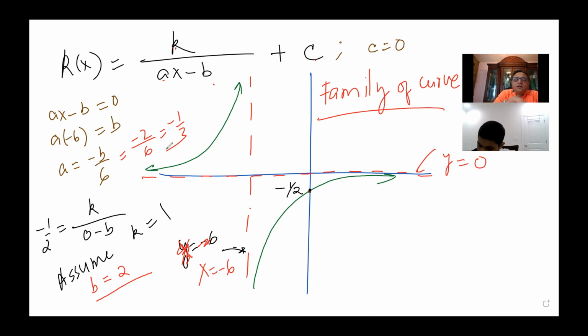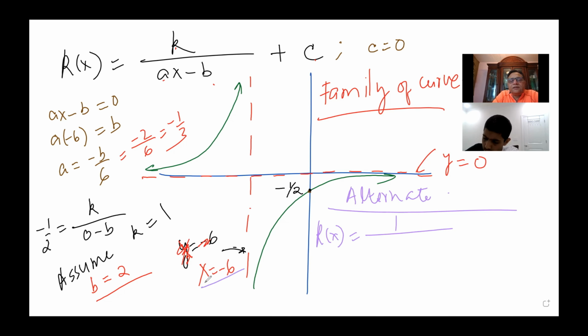Okay. So here is an alternate approach, which you could also follow. What I will do is my function r of x, I could write this as, I'm writing 1 for k. And what I'm doing here is, since I know that the vertical asymptote is at minus 6, I know this is like a, if I factor it out, I get here x plus 6. Is that okay? So I already have one of the factors, x plus 6. And we know that if I factor this out, that 6 is minus b by a, correct?